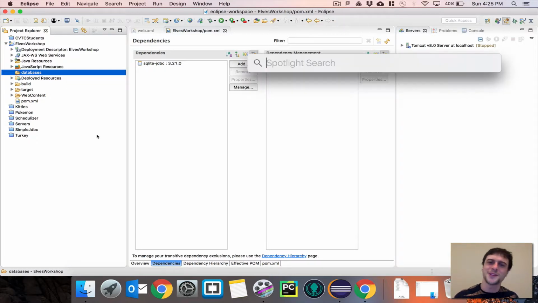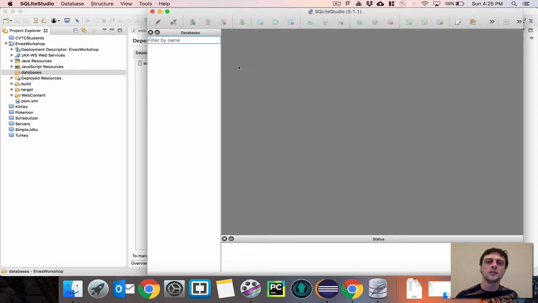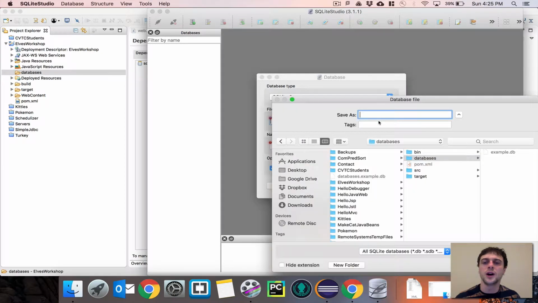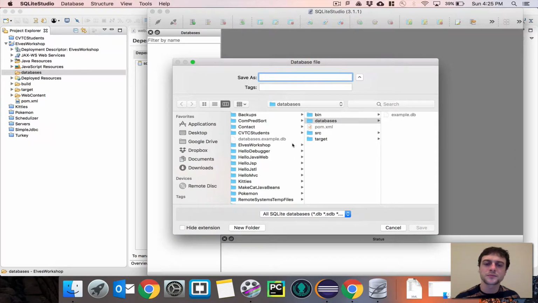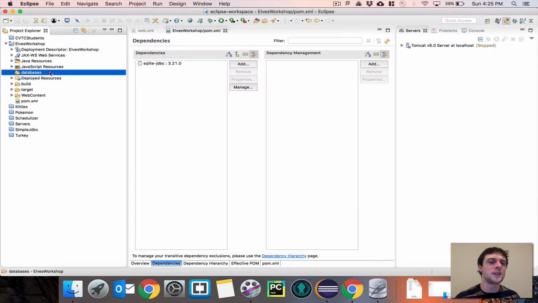The database manager tool I'm going to use is SQLite Studio, so I'm going to quickly launch that. If you haven't used SQLite Studio, it's certainly much simpler than MySQL Workbench, and it's certainly much simpler than Microsoft Access. If you want to make a new database, you click this button here, which will create a new database. And so we're going to tell it now where to store that database.